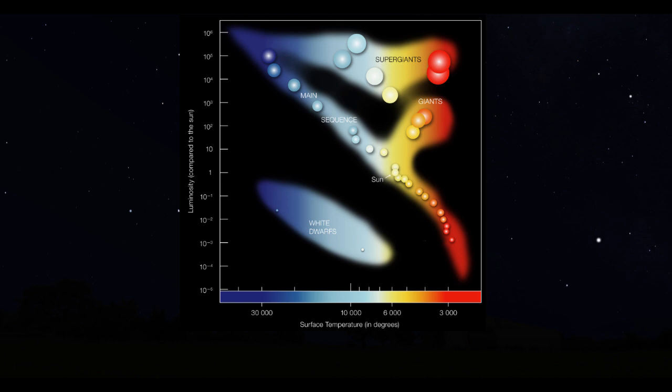After the giant star has used up everything it can, it explodes. The supergiant stars explode in a massive explosion called a supernova. After the giant stars explode, there's just a little bit of the star left over that's medium hot. These are the white dwarfs. For supergiants, there is nothing left over except a black hole or a neutron star.